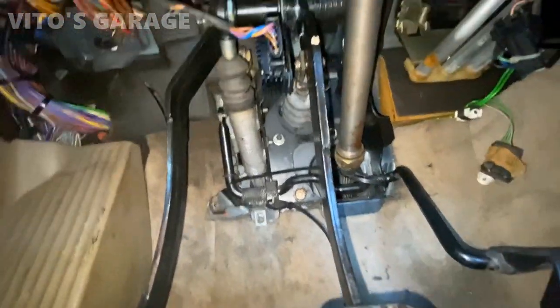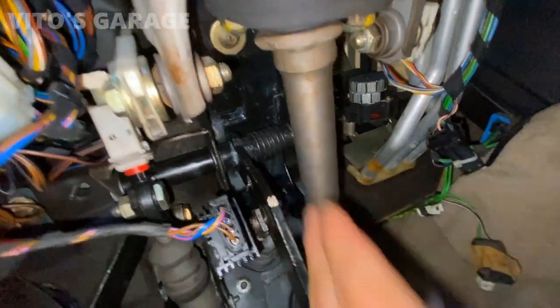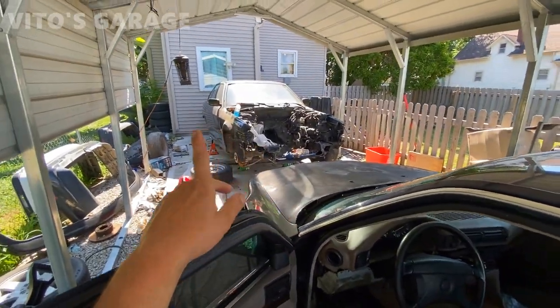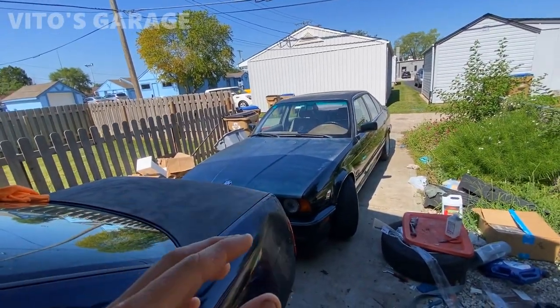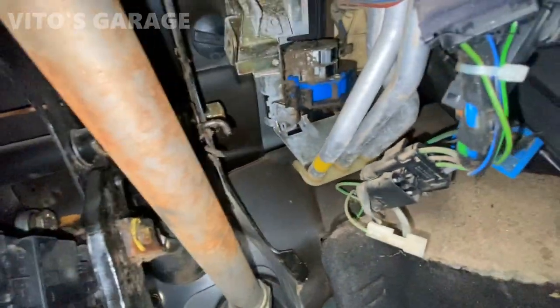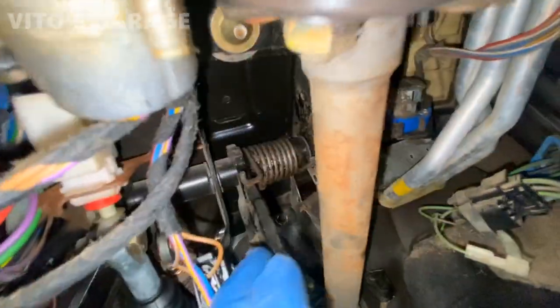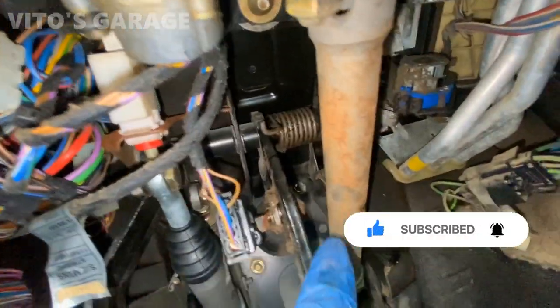Here's the brake pedal and clutch pedal. The brake pedal has this spring attached on both sides. Leo also has a few 525is — this is the one he's going to put back together, and also his daily driver 525i. When we look at that one it has a much beefier spring, and you can't move it by hand at all. Here's the spring detached. We're going to take off a 17-millimeter bolt and nut — I have to hold it with the wrench from one side.